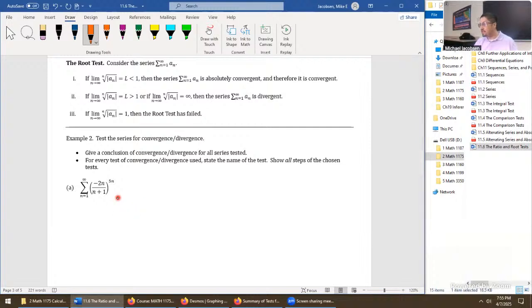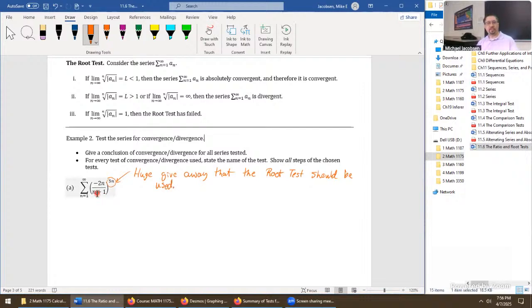This part right here is the sole indication the root test is probably the best bet. If n is simultaneously a base and a power, so it's a power on the part where it came in as a base over here, this is another one of those dead giveaways. Let's call just that part highlighted a huge giveaway that the root test should be used.